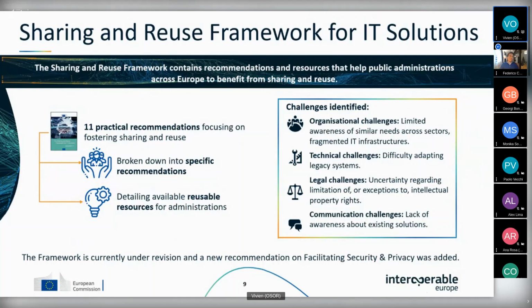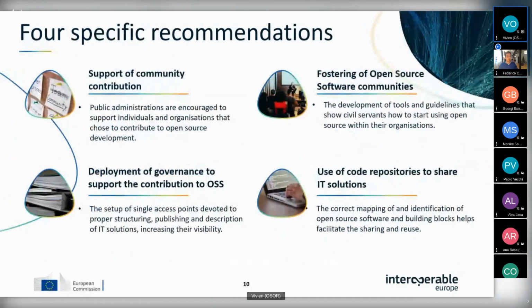So in this framework, we selected a set of specific recommendations that focus more on open source. And here on the screen, you can see a general summary. The first one is in relation to supporting community contribution to open source. Here the key message is that the involvement of communities in the development and maintenance of IT solutions fosters competition, usually between service providers, and increases the quality of the solutions adopted by public administrations. And when we talk about supporting community, we are not only referring to simply providing code, but it also refers to indirect support, as for instance, the choice of the license, or how to engage the community, or how to set up the governance.